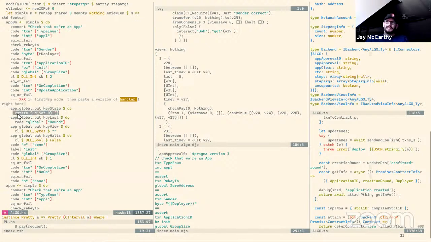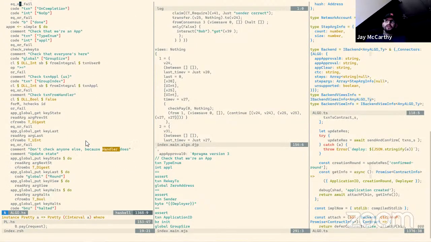And C state means compile a state. Here we're going to compile where we want the round. Here we're going to compile a literal, which is the bytes empty, and then here we're going to record the halt key. You can kind of think of this little language as sort of being like what you would do if you were trying to make something like PyTeal, but you made it in Haskell. You'd kind of do something like this, and that's kind of what's going on. And it has all these little helpers.